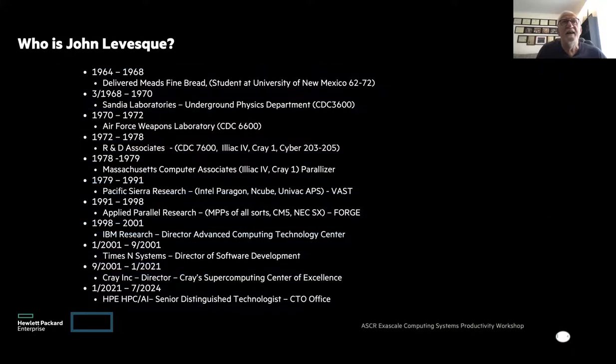Now, I just thought I'd give you an idea of my, I've worked for a lot of people and I've worked on a lot of machines. We worked on the very first Cray 1 that was delivered to Los Alamos in 1976. We've done a lot of work for Connection Machine. I mean, this was before I came to Cray. I was at IBM Research for quite a while. Well, 3 years, not quite a while. And that's where I started a group where we were really trying to help users port and optimize their applications. And I have my retirement date down there, 7/2024. That's when I will be 80 years old. So I figured no one should work in their 80s.